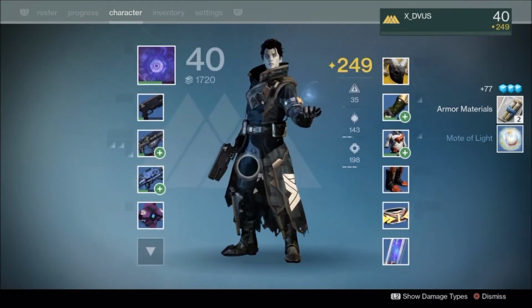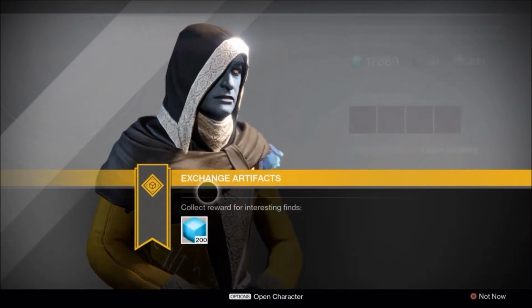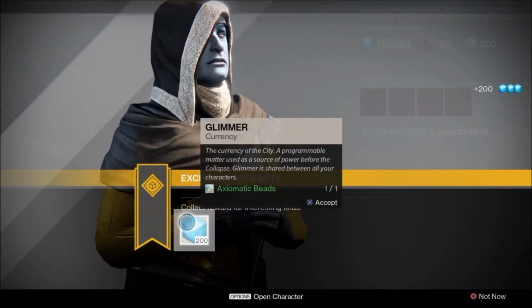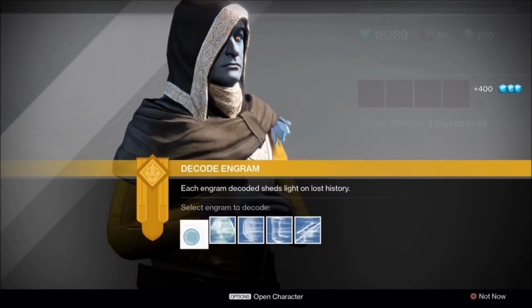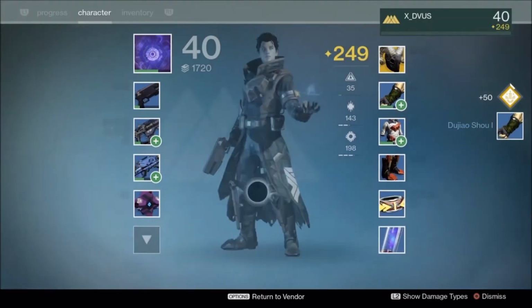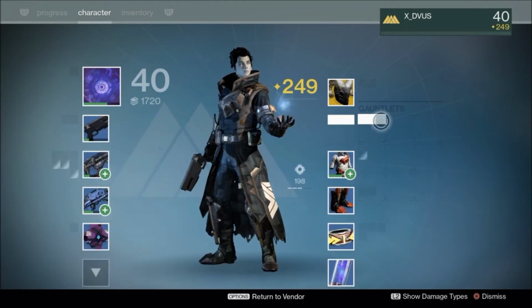Now I'll tell you a couple of mistakes that people make. They will get a bunch of engrams and spam the living shit out of them. Now that's all well and good if you're 400, but if you're looking to gain light levels, don't do it. What you want to do, guys, is decrypt an engram and then put that piece of armor on, which will raise your light level as seen here.